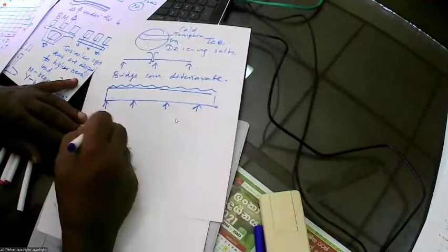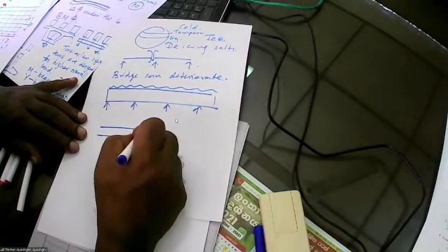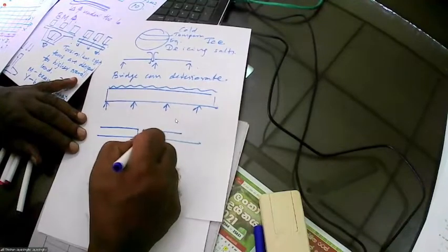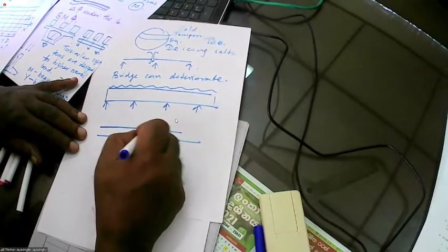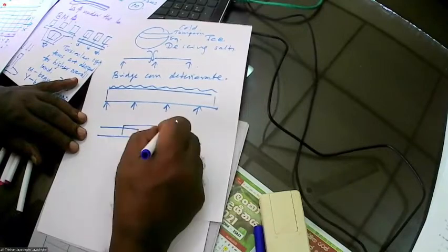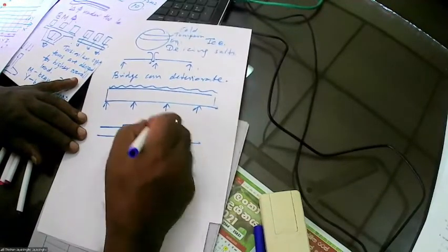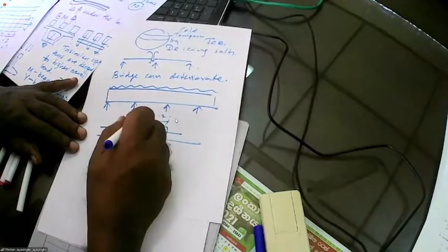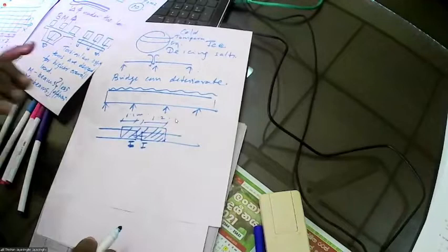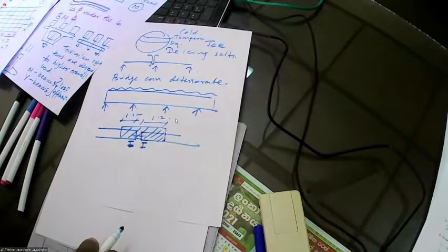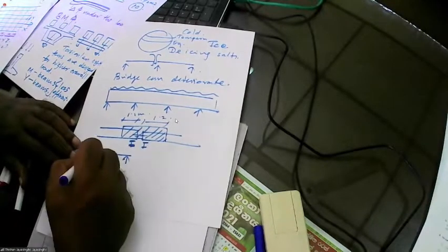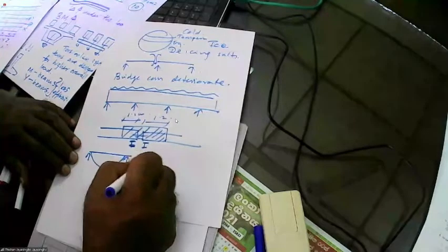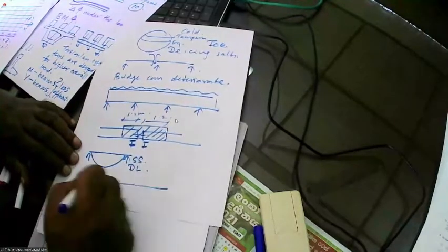So sometimes we cannot use these box sections, sometimes we use precast sections. So place them on bearing pads and connect steel from this side and this side. And we'll have solid concrete in this area, about 1.2 meters on this side, or another 1.2 meters. We make it continuous. And in that case, it is simply supported for dead loads, continuous only for the live loads.